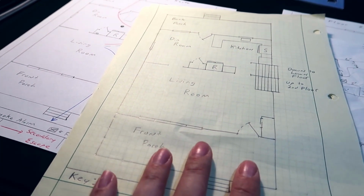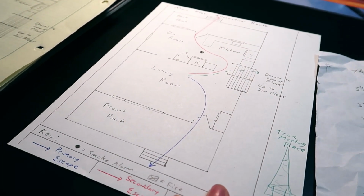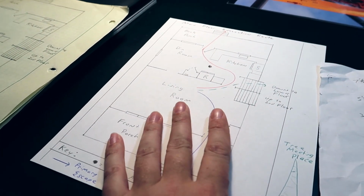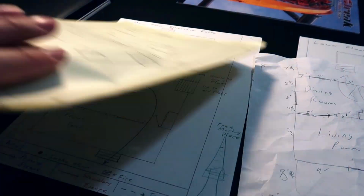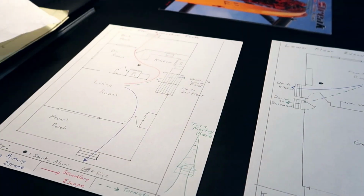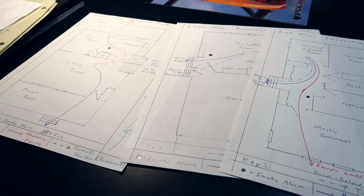I photocopied these so I could add the escape routes on a clean copy. That way if the escape routes ever change, or they say, hey, you're missing something, or hey, you should really change this, all I got to do is go back, re-photocopy this, update it real quick, and he'll be able to check it off. The only reason these aren't posted is because I want to laminate my work on Monday. Then we'll get them posted. But they are done. So that's the first 2 items checked off the list.